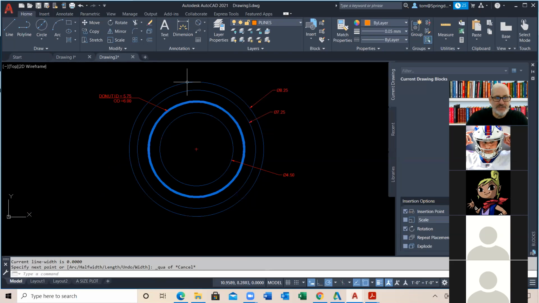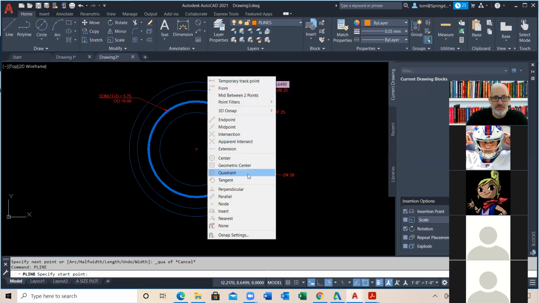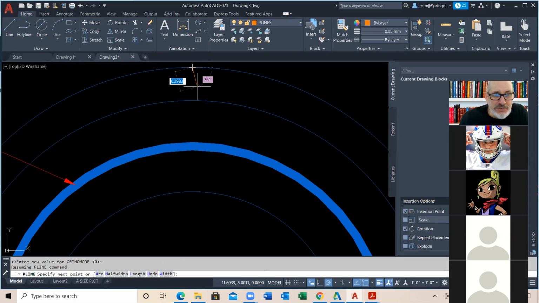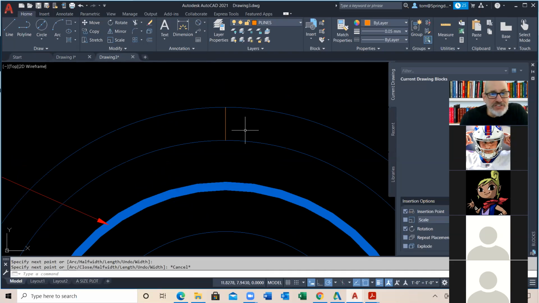Okay, no, it doesn't. Okay, we'll try this again. Let's repeat P line. I'm going to shift right mouse click and use quadrant. I'll go from here. You can also just turn this on. Now, as I'm drawing this, you'll notice that it's not giving me any thickness. So I'll just draw it from there to there. Now, once it's drawn, it just looks like a line, okay? But we learned how to fix this.